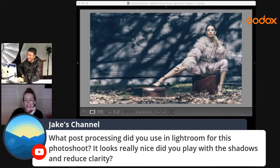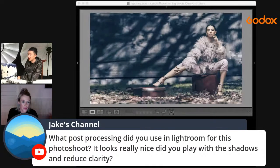Can't polish a turd. This is beautiful, Aries. I love it. And like the details. So I think if you have a good image and you randomly apply some Lightroom preset, they're all going to work, or most of them are going to work. So yeah.